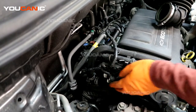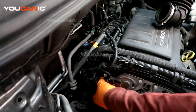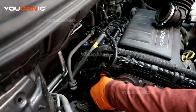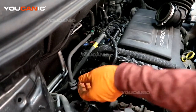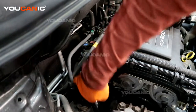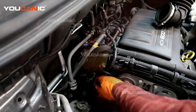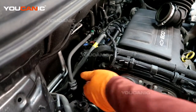So when you have the new sensor, replace it and just press it into place. Then tighten up the E10 bolt, make the electrical connection, put your air box back in location, and then clear the code. The connection has been made — press it in and press the safety lock portion in.